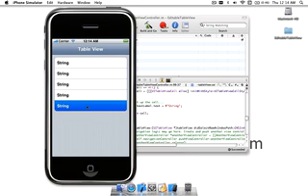So now we have a few things to do here, but our goal is to allow the user to edit what it says in each row, and then when they're done editing a row, it saves the new text in an array, so that when they finish editing it still says it, or when they scroll and come back, it still says it. So let's quit this.